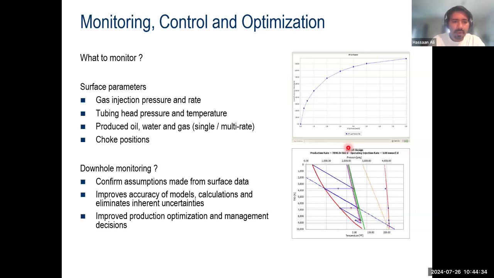In terms of monitoring, there are a lot of things that we monitor in offshore oil and gas wells. We are monitoring the gas injection pressure and rates. We are monitoring tubing pressures, as well as measuring the fluid that we are producing: how much of it is water, how much of it is gas. The more technical terms are water cut and oil cut. We are also measuring the choke positions. What you see in the gas lift valves right now is a fixed choke, but there are gas lift valves with variable choke settings as well. We are not going to go into it because that is a more advanced topic. And in terms of downhole monitoring, we are constantly monitoring our production, running different models and calculations, and trying to see how we can take the production to the next level.